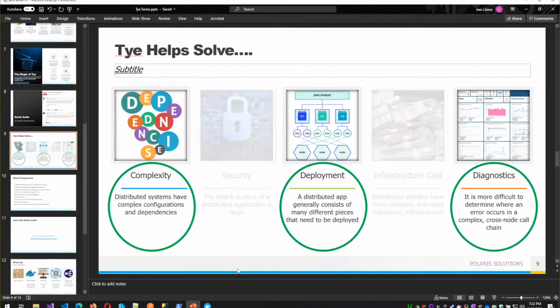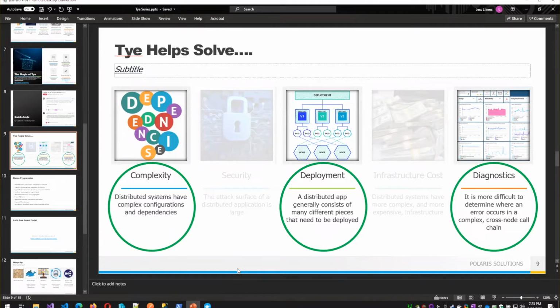So that said, Tye doesn't address all the problems of distributed applications, but it addresses these three. And these are the ones that make me the angriest as a developer. When I have to load up a whole bunch of stuff to get some crazy complicated distributed application to work, when I have to install 45,000 applications behind the scenes for my local environment to work correctly, when I have to understand other people's projects that I don't care about, the complexity there is unacceptable. And especially when you're debugging a problem that's occurring somewhere in the guts of a distributed system, that is difficult to say the least and very time consuming.